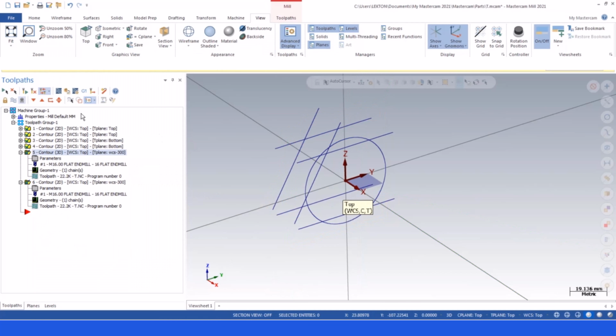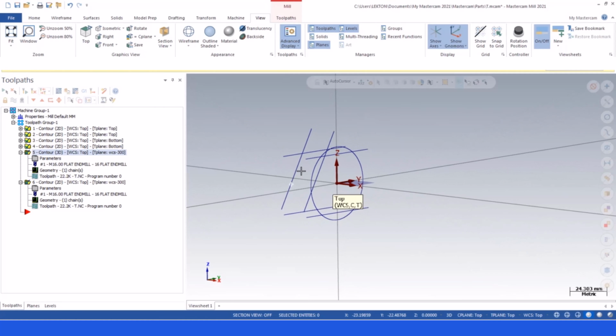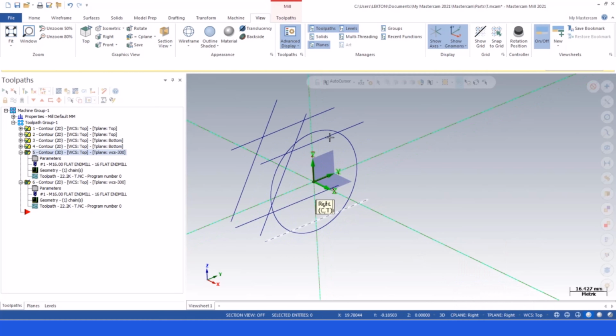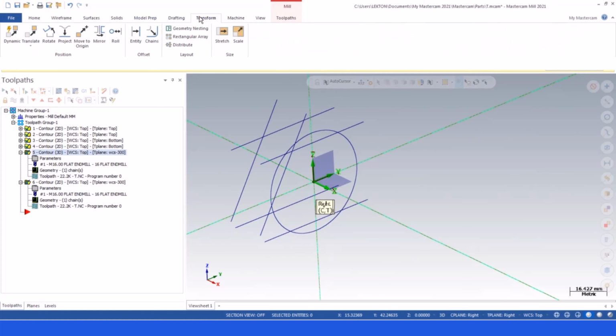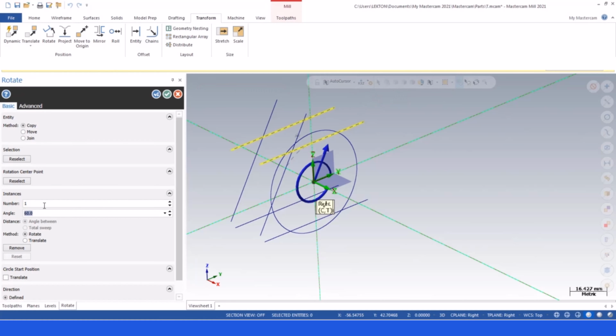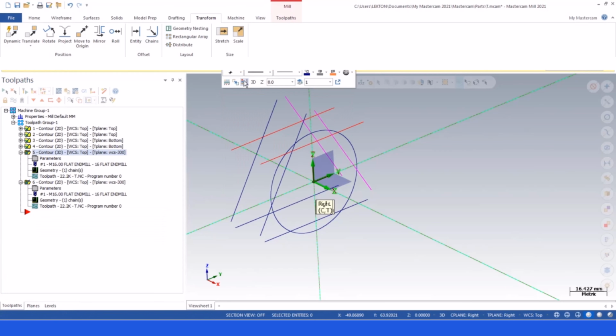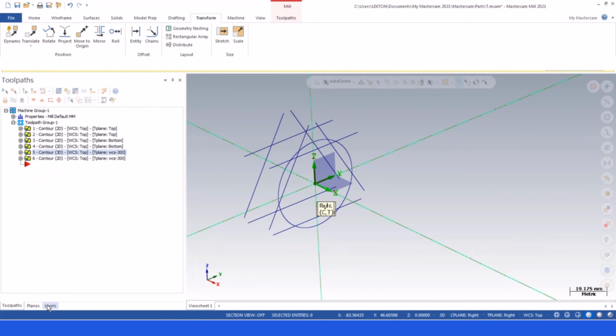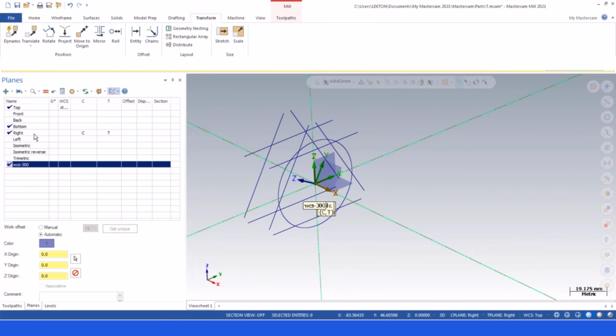Okay, everything seems fine. Let me create another part for that one. I'm going to turn the C plane to right, and then I can turn to transform options and rotate my toolpath. We can write minus 60 and click here, here, and then we can turn to plane options.